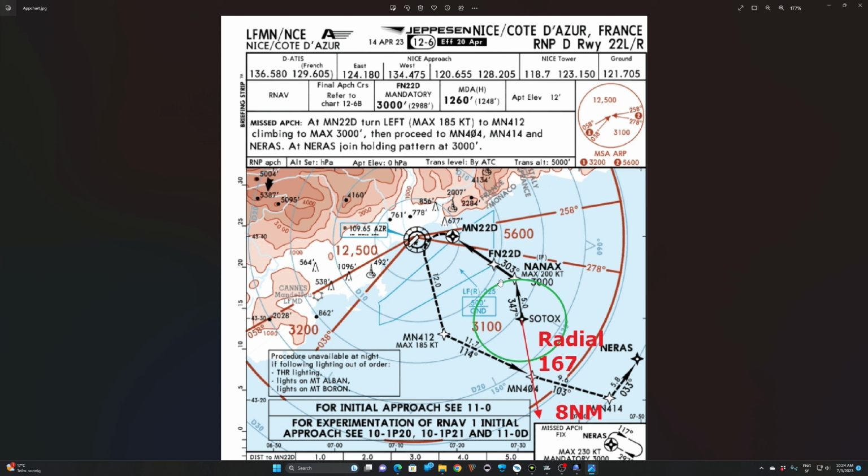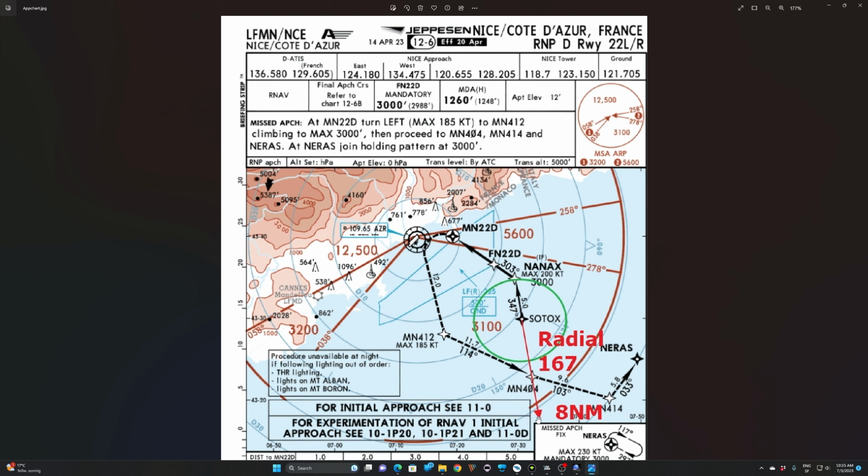It's important always to remember a radial from Sotox. As you can see here from Sotox, we are flying heading 347 outbound, on the track 347 outbound. So the radial is the opposite. So that's going to be 167 if we want to position south of Sotox. This is radial 167, the red line right there.